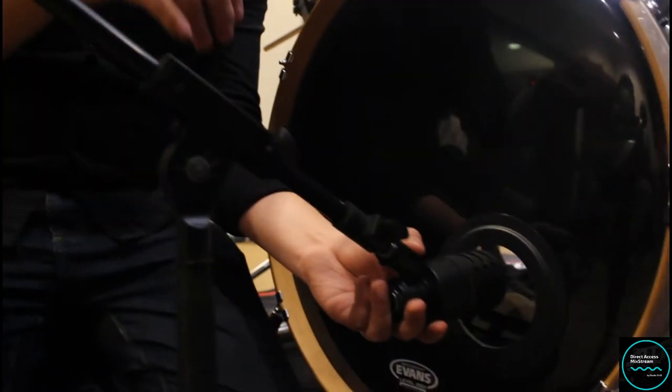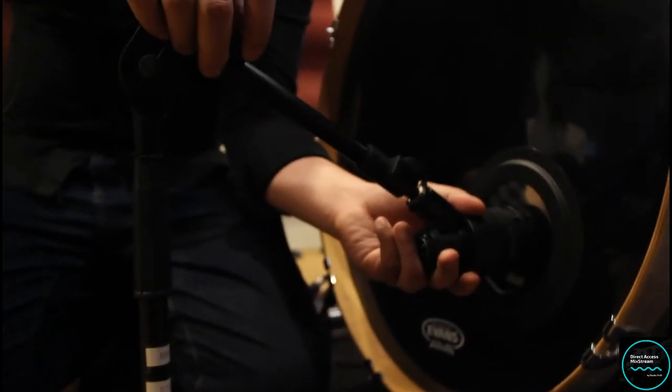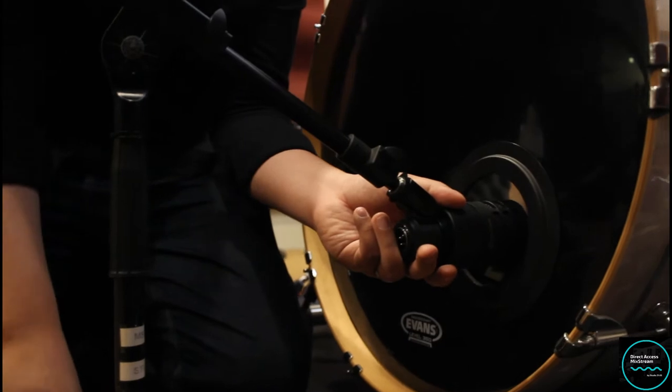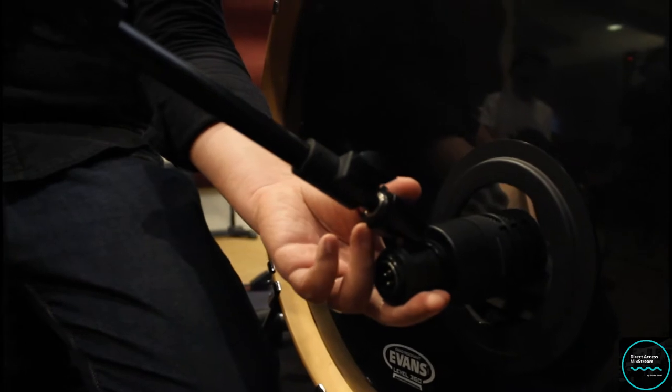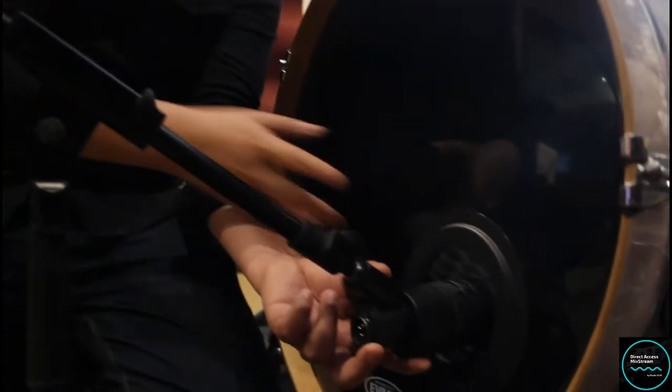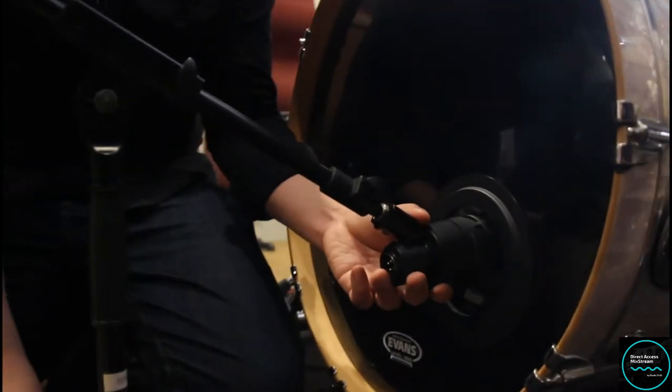Now, one word of warning about this kick drum, these portholes. If you're going to put it in around here, there are certain positions around here where, because of the airflow coming out whenever the beater hits the kick drum, the blast of air is so fast that it will actually distort the mic. So you have to listen out for it. Be careful, you need to put it sufficiently far in.